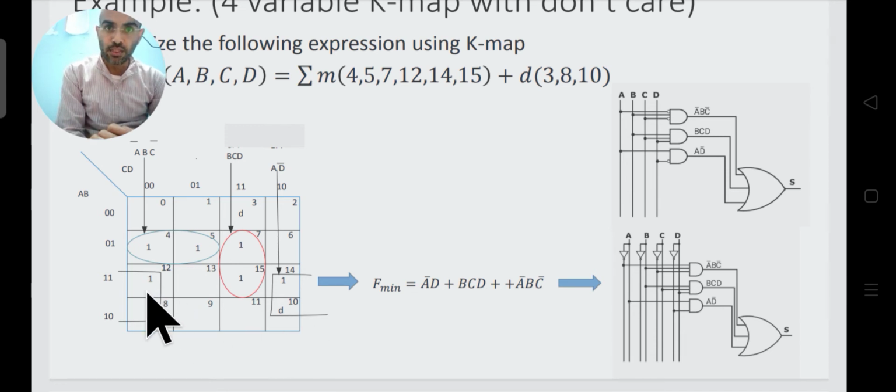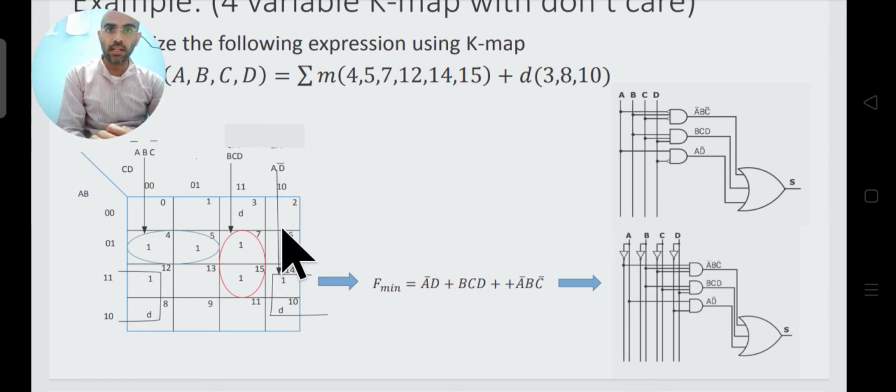is A. So you see this. So what is changing and what is not changing? So the variables which are changing we will ignore, and the variables which are not changing we keep. If you see this, A is not changing here. A is remaining the same in these 2 cells, as well as in these 2 cells. If I consider these 2 particular things, here C is 0, but C in this cell is 1. So you can check it from here, but D is 0 here as well as D is 0 here. So corresponding to it, the term will be A and D bar, because D is 0 and A is remaining 1. So your term is A D bar.